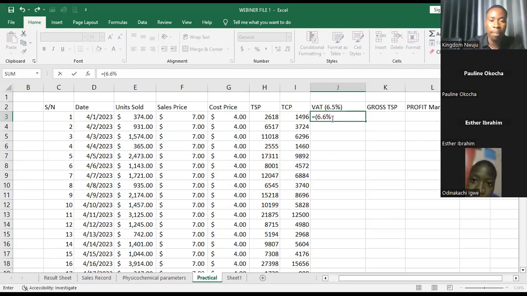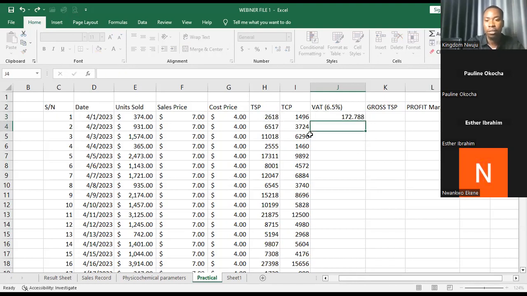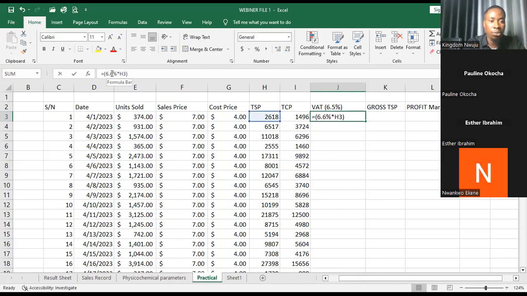Then multiply by total sales price. I wrote 6.6. Now, if there is a mistake, one can edit it by coming back to this function bar. So I can edit this back to 6.5, and then enter. The value will change. So we have 170.17 US dollars. So I'm going to apply it.